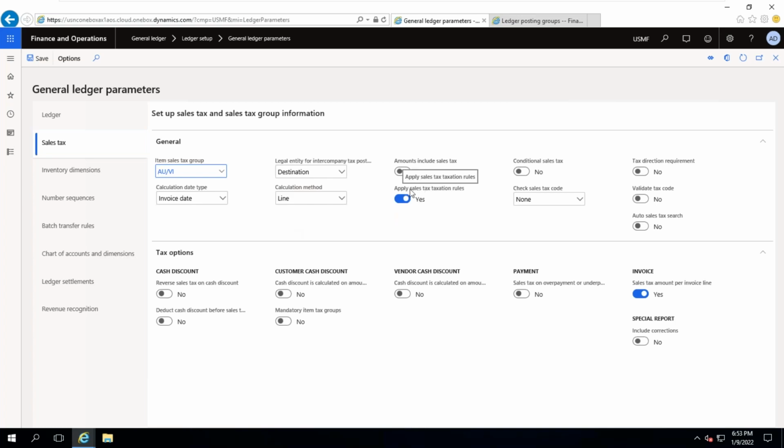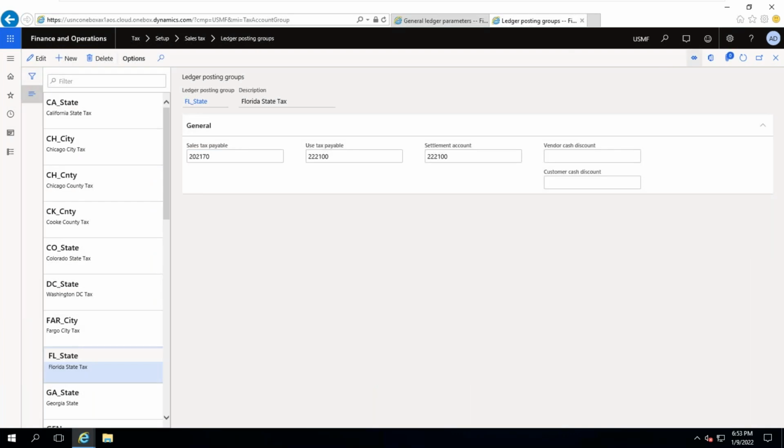This is apply sales taxation rules. This is for USA. If you remove this checkbox, then it is not USA, it is normal. Now if you go to ledger posting, if you refresh, look at this one. Receivable account also will come into the picture.